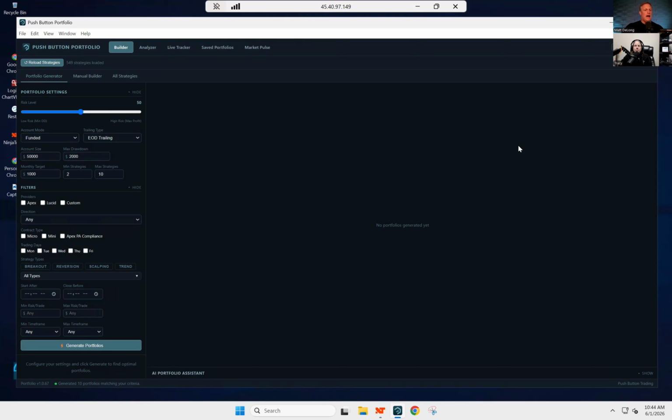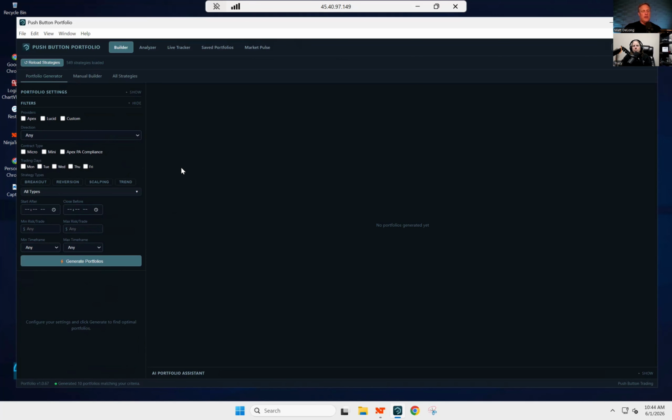So the idea here is you figure out what your max drawdown is, and then the monthly targets. All of these are just defaulted. This is our push button portfolio builder, and every day we're going to go through a specific feature here for you guys. But in this case, we're just going to focus on the generator itself, and talk through some of the specific filters and additional settings. Everything being defaulted looks good. If you have a specific provider, you can go in here to some of these that we've pre-configured and turn them on or enable them.